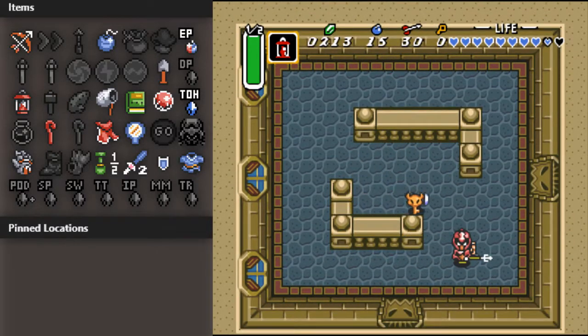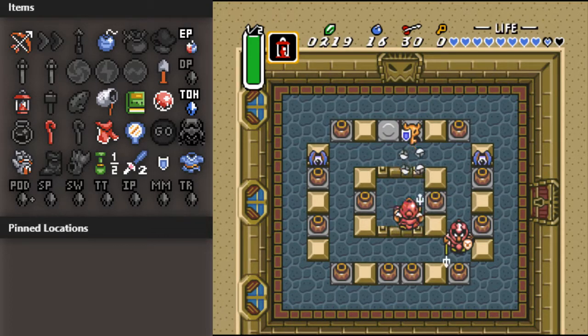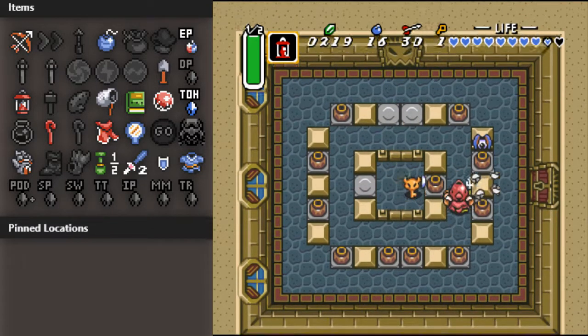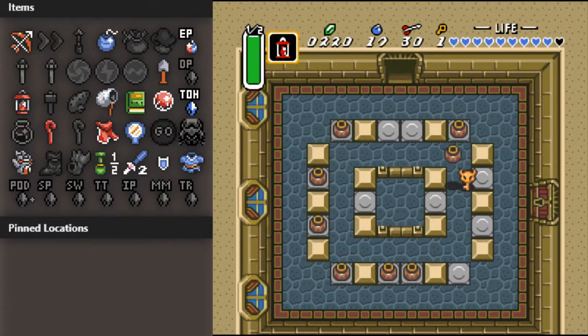Alright. 20 more rupees. I remember there was a grinding spot in A Link Between Worlds just outside of or inside of Hyrule Castle, where you could go in and then just grind out 40 rupees real quick. Oh, that's pretty cool. I don't remember entirely. It's been so long since I played that game. I would totally play it again on the channel, but I don't have a way of capturing my 3DS.